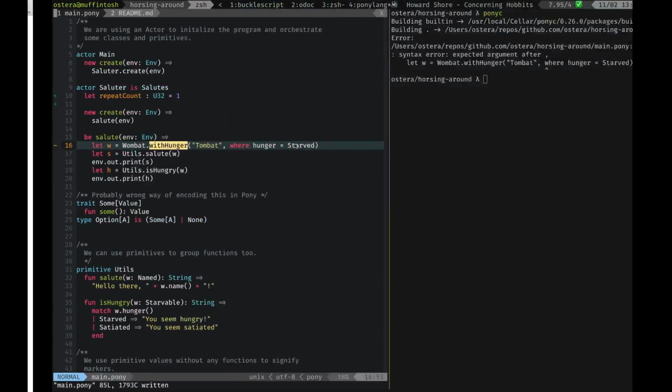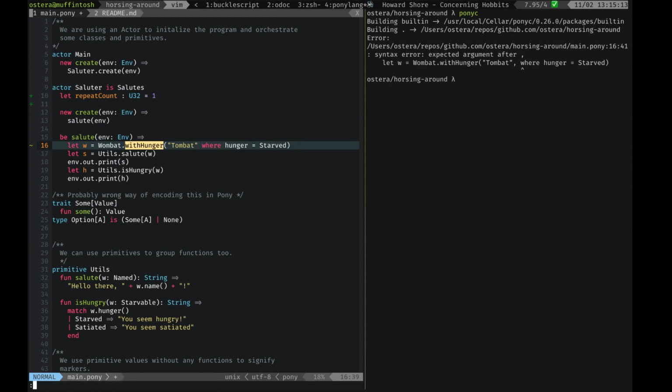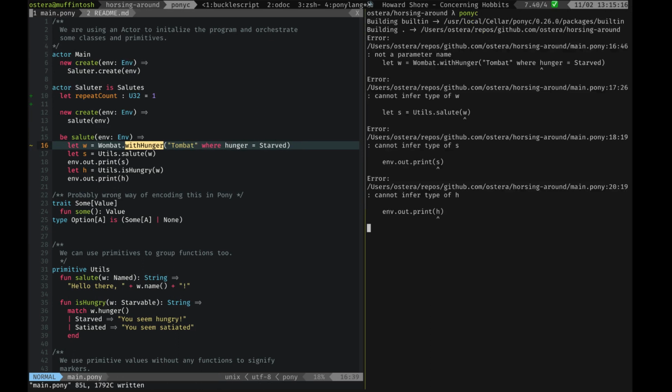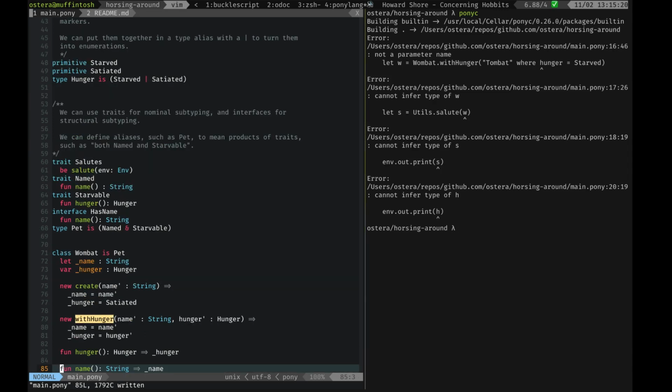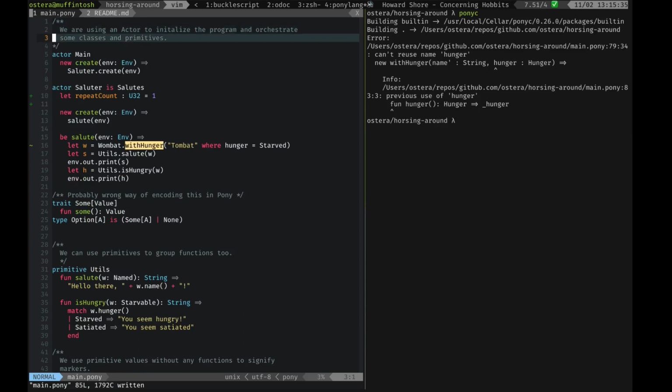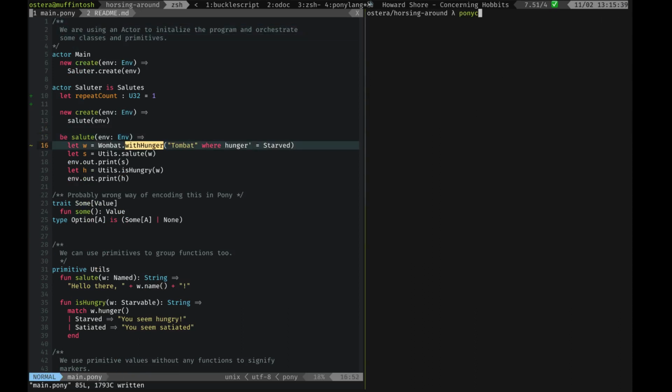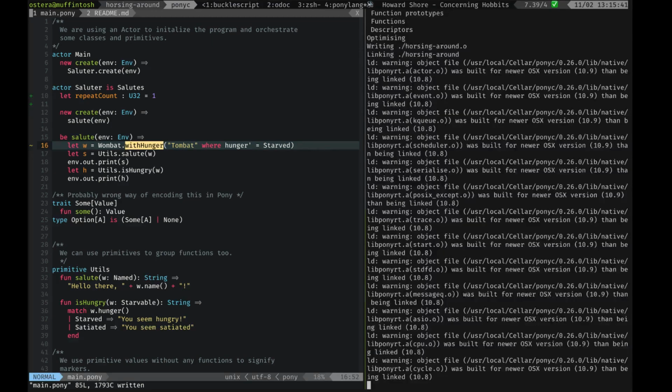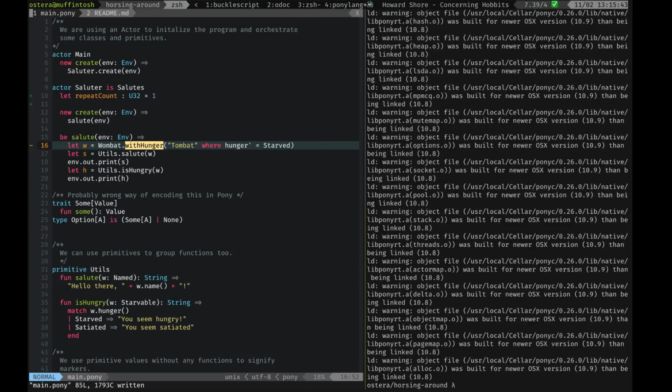Okay, so there's no comma between the last argument and the... There you go. That should compile, except that it didn't. And it doesn't because for some reason we have a prime here, which we can't get rid of because the function is also called hunger. That's annoying. But I guess it's just how we wrote down things in this example. Okay, so that works. Cool.